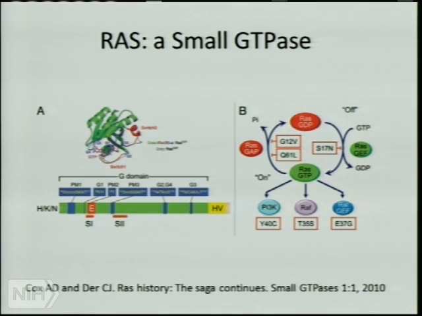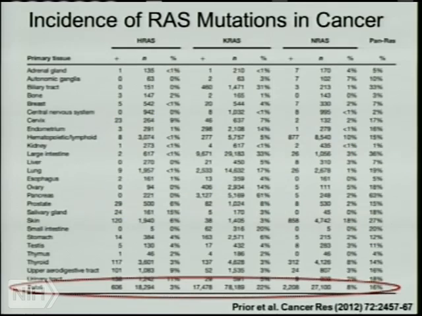Now, it is a small GTPase, and I'm going to leave the biology to Dr. McCormick, but the point being that it's a very well understood protein, highly conserved. The H, K, and N RAS are highly conserved, but for this 5' region. And then the switch that occurs between RAS off and RAS on is what is actually impaired, so that you can't turn it off once you have the mutations that have been discovered in the viruses and in the cancers. And that's what we'll talk more about.